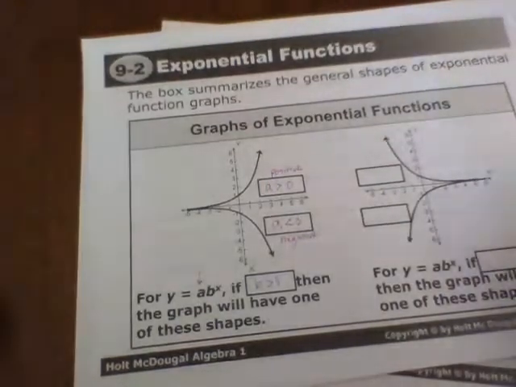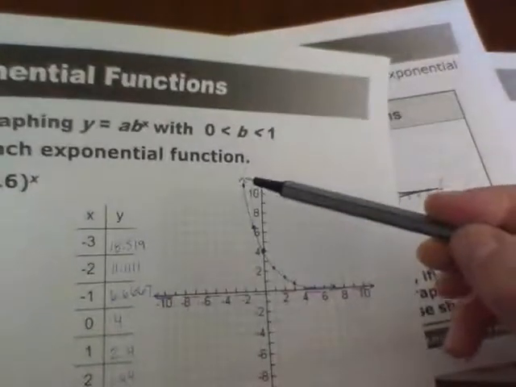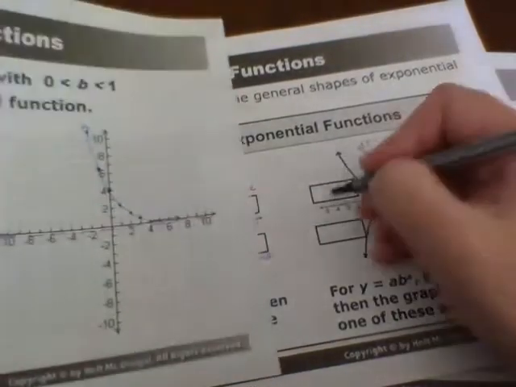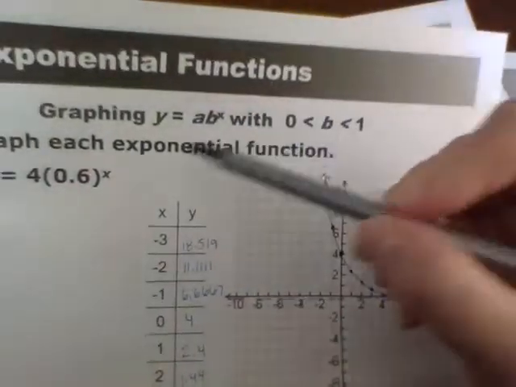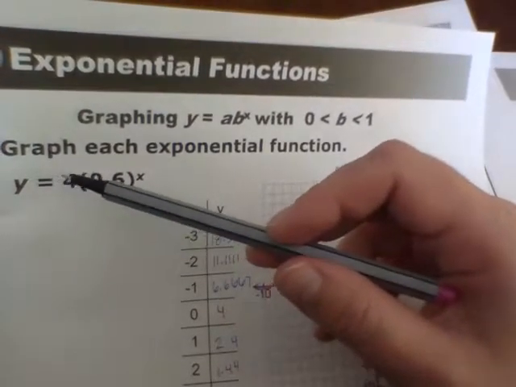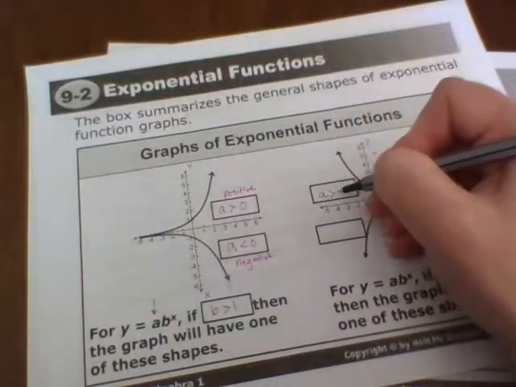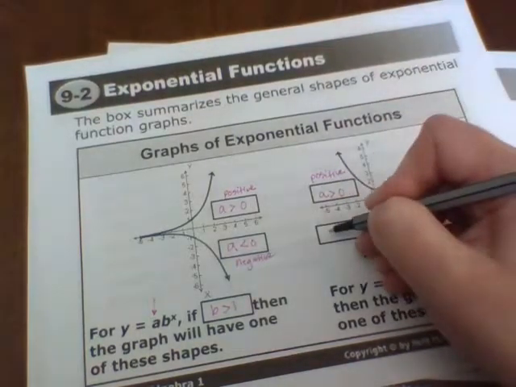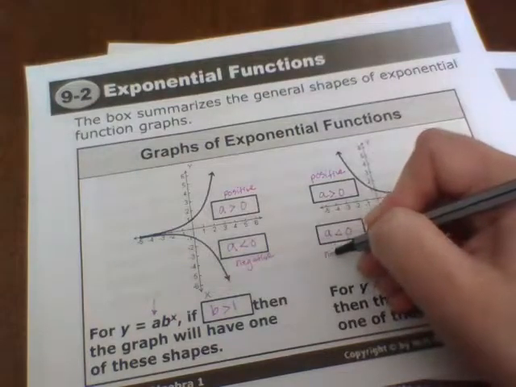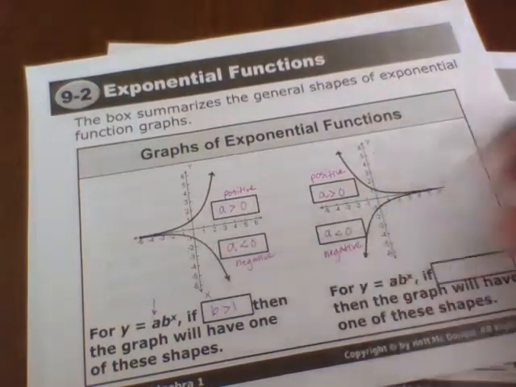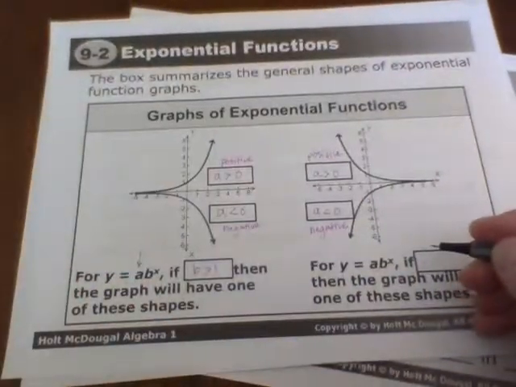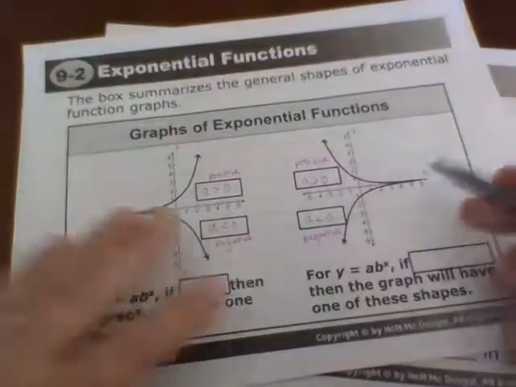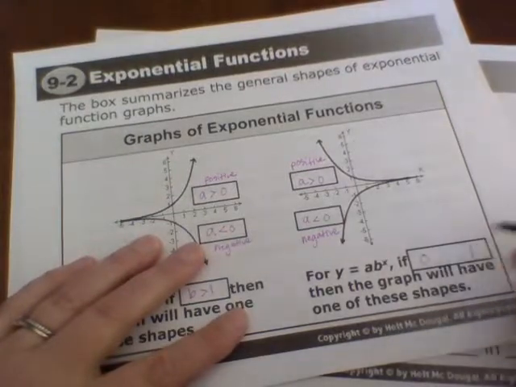Okay. Then the next one that we did, notice we have a very large value and then it goes down to 0. And so if we take a look at what the a value was in this one right here, the a value is 4, and so therefore it's greater than 0 or positive. Versus if the a value was less than 0, that would be negative and it would be down here. And then our b value, taking a look at what was in parentheses, is a fraction, or in this case, a number between 0 and 1.